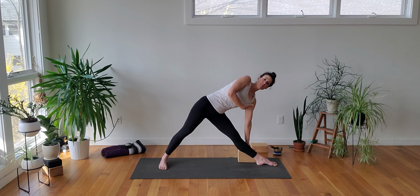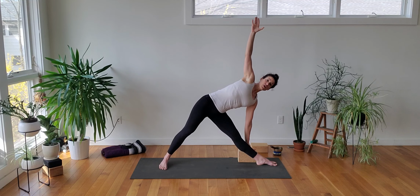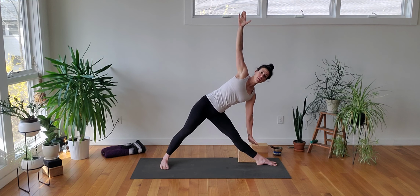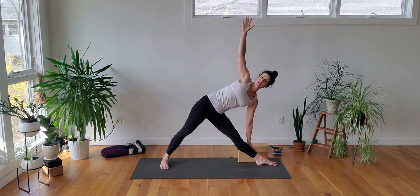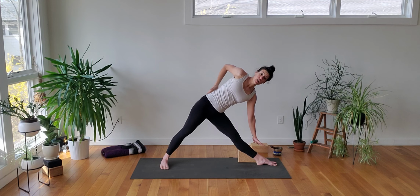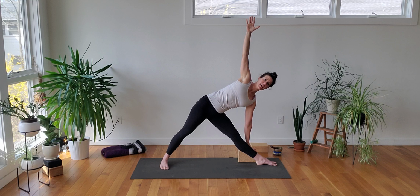So in doing that, we keep the length that you created when you were leaning forward. So nice, long side body. Good, and then this is totally optional, but you can add a little bit of core work. So right now my hand is on the block. I'm gonna contract my core and hover my hand an inch off of the block. And maybe you stay there just a moment and touch back down, right? Or maybe you hover and hold. Really firing up lower back, obliques, front of the abdominals, legs are still active. And you can touch back down anytime.